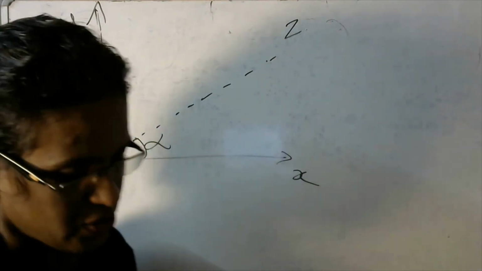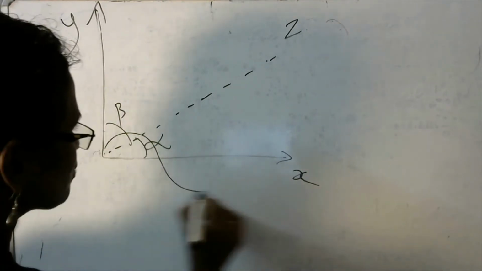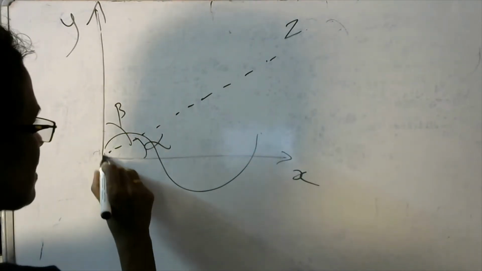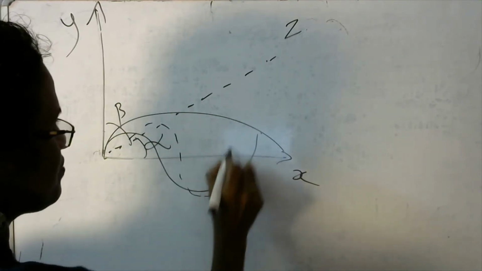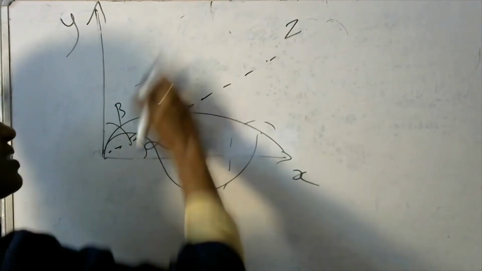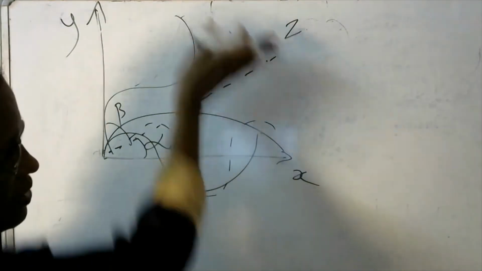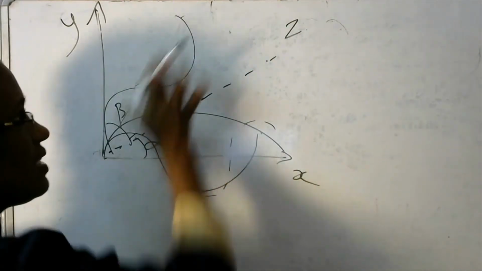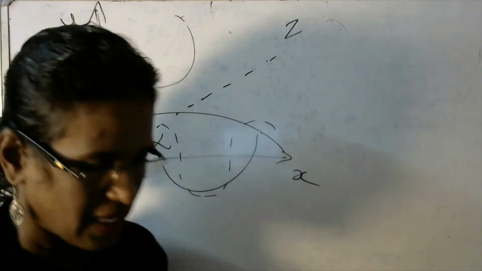Okay, so in that case, a wave can travel along this way, or it can travel the entire one like this, or it can travel like this also. Or sometimes a wave can be traveling in between like this, isn't it? It can also travel like this between the z and the y direction, or between z and the x direction. In that case, these waves also have to be taken with the particular angle between them.